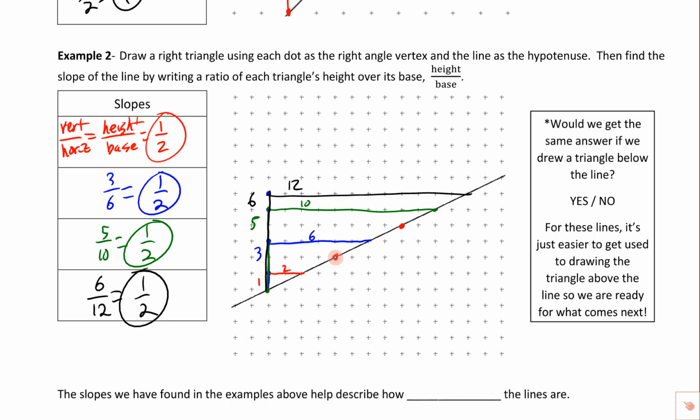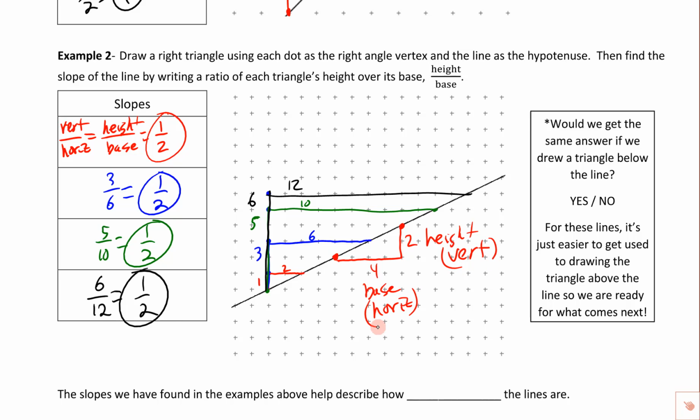Okay. Now, those are two really nice convenient points because you'll notice that there was a little cross mark right there, a little dot right there, and a little dot right there. It matches up with that grid pattern right there. So if I were to draw a right triangle right here, it would look like this. Okay. Now let's go ahead and count. 1, 2, 3, 4. So this is 4, and let's count here. 1, 2. So this would be 2. This is the height, and this is the base. This is the vertical right here, and this is the horizontal right here.